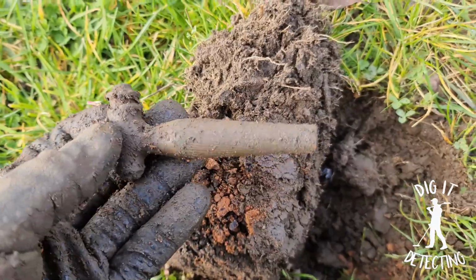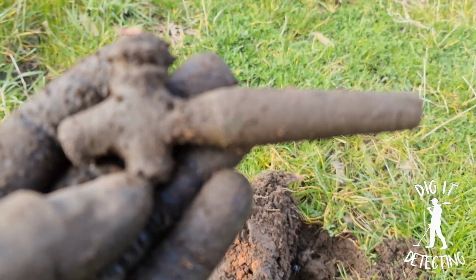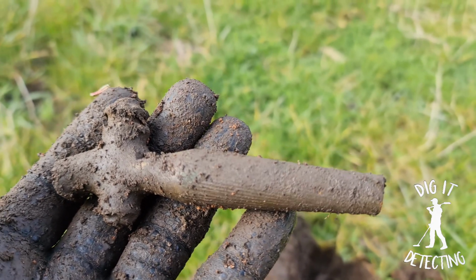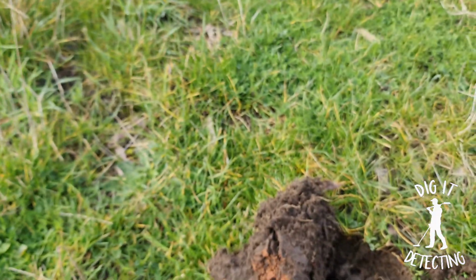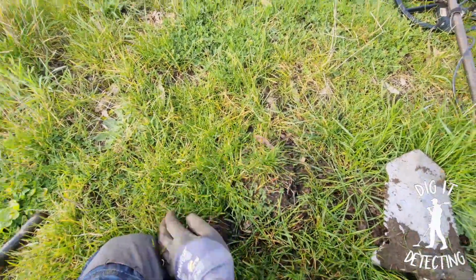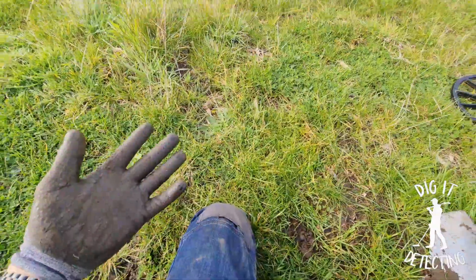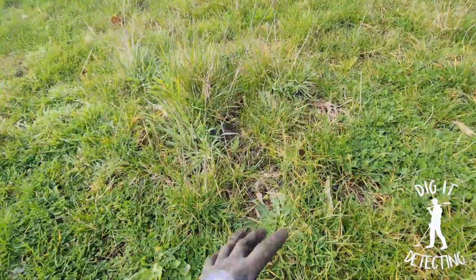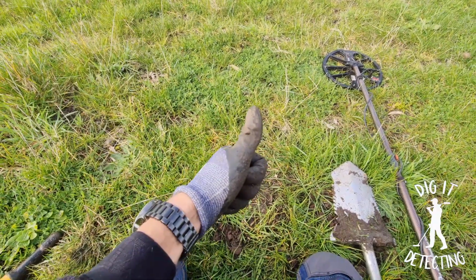He's only a little fella too, and basically this is exactly what I want to see. I want to find a coin today, but finding a keg tap at what I know is an old pub site. I've got nothing, or not much, to really prove it, apart from a few old newspaper articles and a little bit of history, but no pictures, nothing else. Even the bloke in the historical society the other day, I told him about what I was doing, and he sort of said, where was it again? He knew of the one that was down the road there, the other one that I hunt, but he did not know about this one. So keg tap, bingo, we've got a pub.